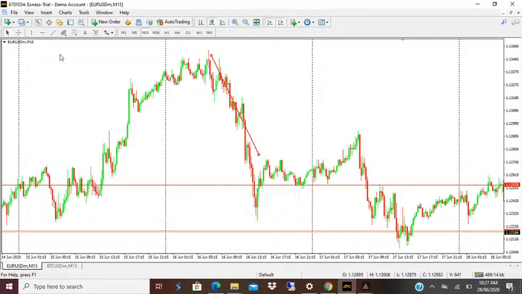And in no time, in about 15 minutes, 20 minutes, half an hour, you see, bam, I'm in loss. Oh my, this thing is going to turn around. I'm seeing it go more and more in loss, depending on the position size that I entered into the market. So that's a no, guys. You don't do those things.